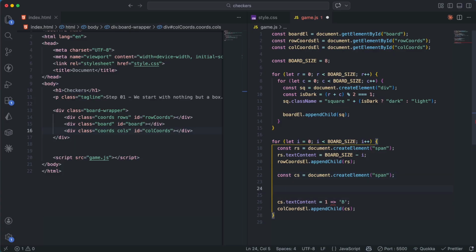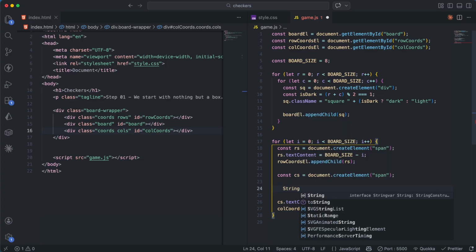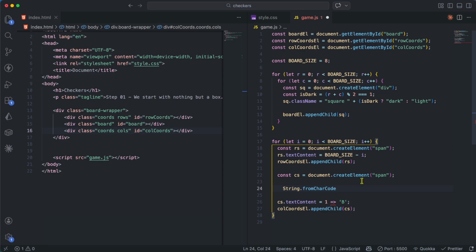So like this, string on the string, and we have the fromCharCode. For that, basically, it would take the ASCII code of a letter and show that letter instead. So if I say, for example, the character for ASCII 65, it would be A.